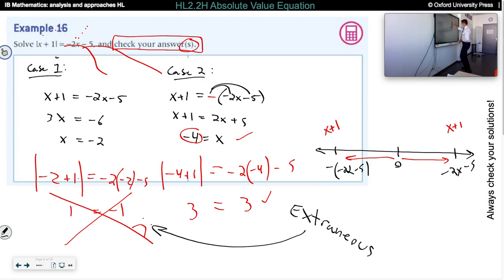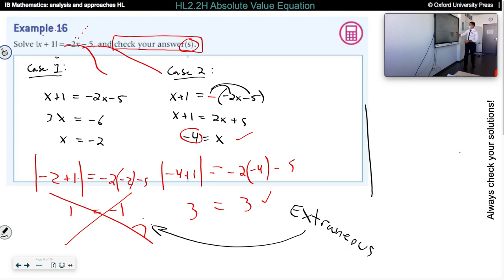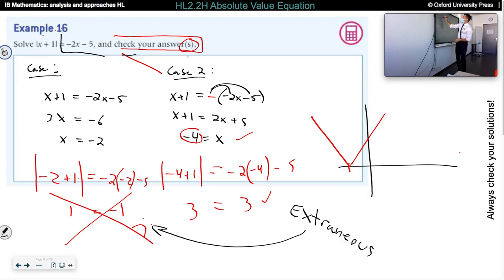You graph it like this, just if you were going to sketch it. This is x plus 1 and the absolute value of it. So absolute value looks like that. Plus 1 inside the brackets means it's been scooted over, horizontally translated 1 unit. So that's that half. And the other half is just a linear. It starts at negative 5. 1, 2, 3, 4, negative 5. Y-intercept. And then this is the slope. Negative 2 over 1. So down 2 over 1. There's your next point. And that's why it hits only one spot. Interesting, right?